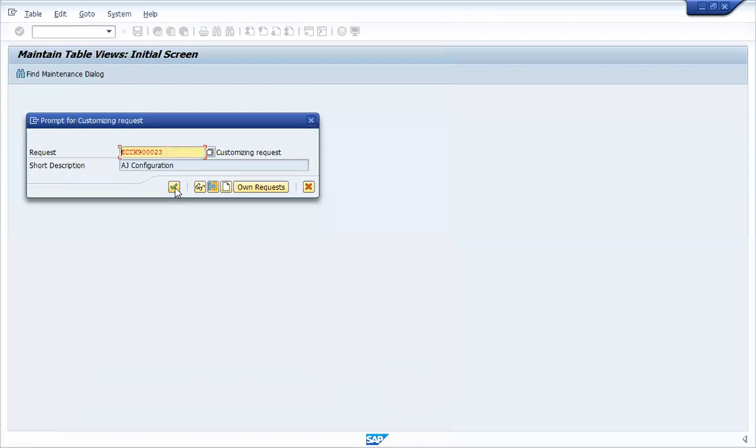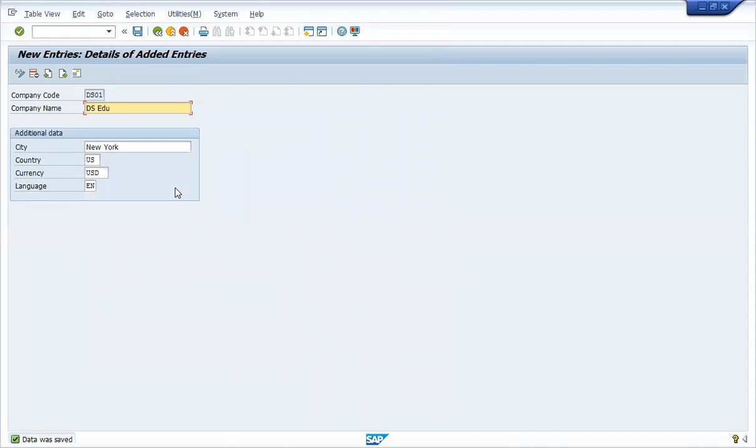It generates a request for which this particular company code will be created. I click upon continue. So this particular company code gets created. Data already saved.